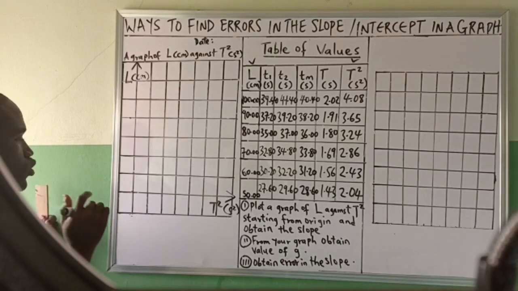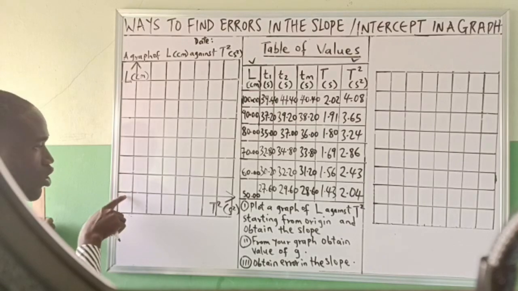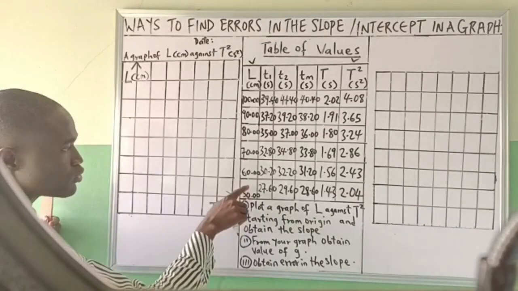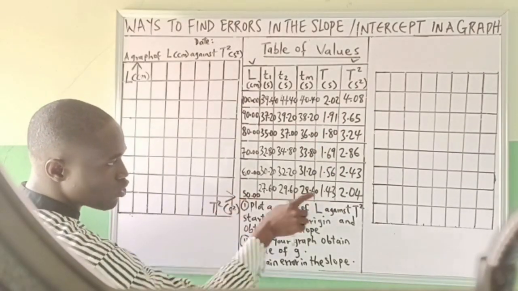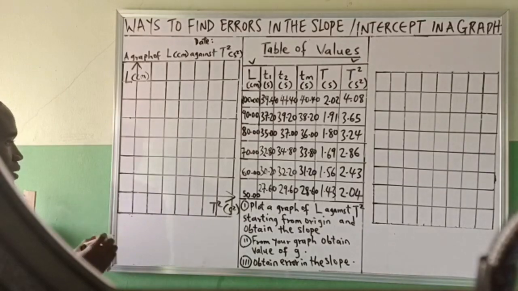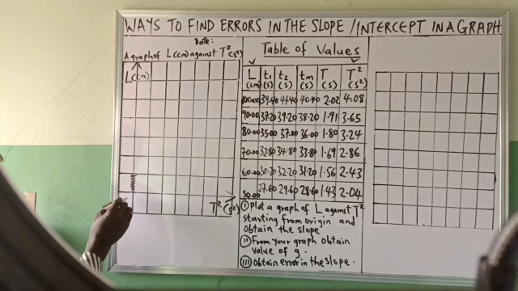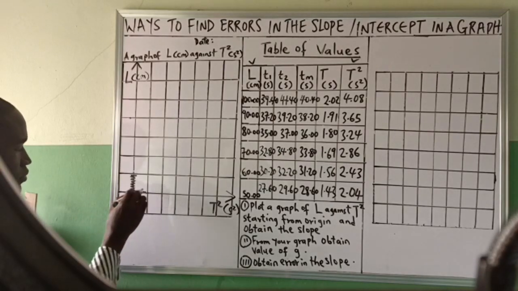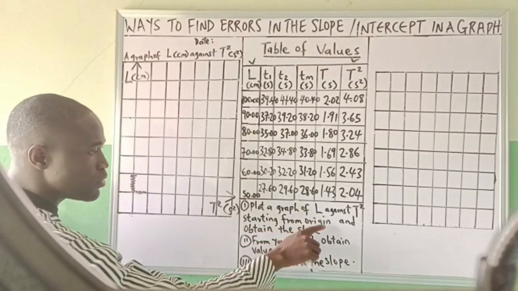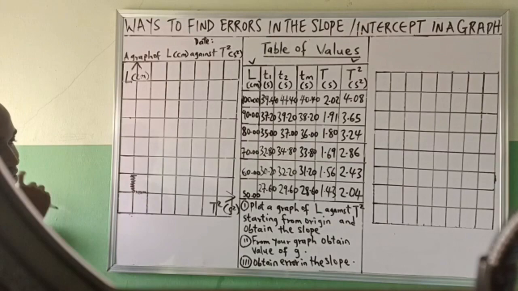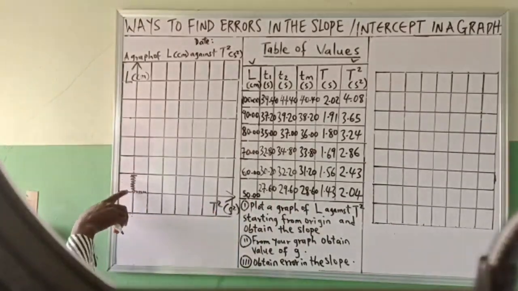Now, next thing to do is that instead of me writing 0,0, if I write 0,0, it will not be able to take care of these figures we have here because they are not close to zero. The lowest is not close to zero. What I will do is, I will put this symbol, a zigzag. That means I am obeying the rule of starting from the origin, but I didn't write it, because the lowest number is not close to zero. That is what this symbol means.